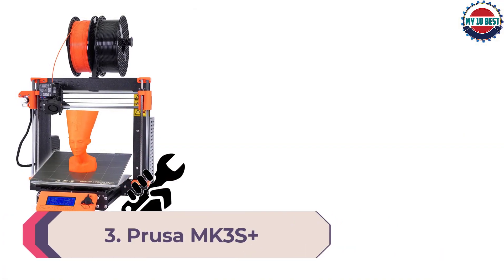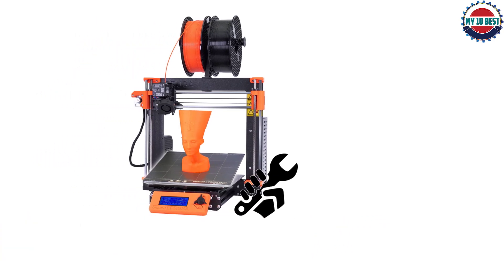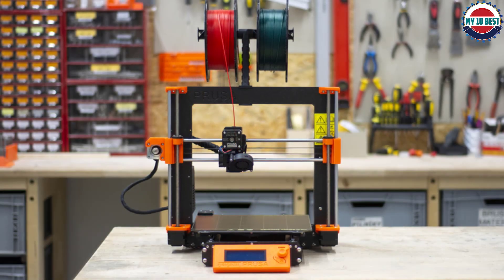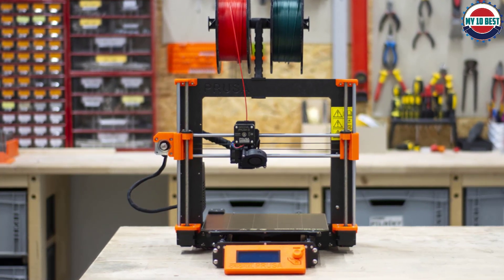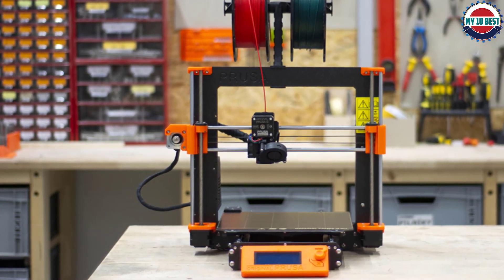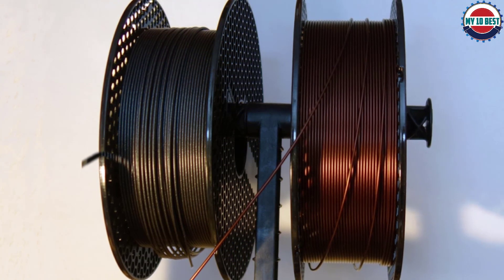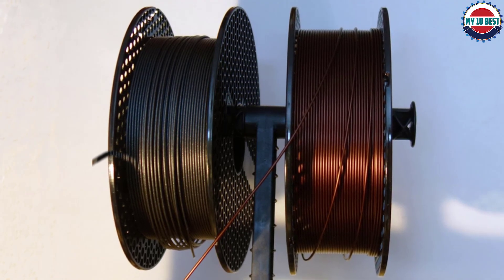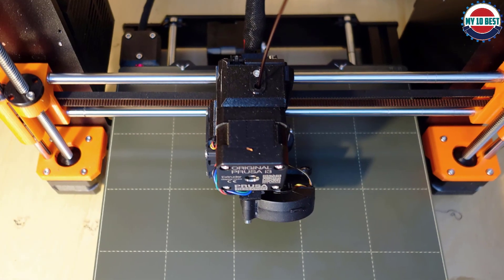Number 3: Prusa MK3S Plus. Considered the best 3D printer overall by many aficionados, the Prusa MK3S Plus has received countless industry accolades and awards, and with good reason. The MK3S Plus is a powerhouse 3D printer that combines reliable hardware, feature-rich software, and a support channel that makes Prusa's signature black and orange hardware a common sight in 3D printing farms. Based on the i3 platform, it has benefited from several generations of incremental upgrades. Silent stepper drivers, removable textured build platforms, and an automatic bed leveling probe are just a few of the impressive stock features.